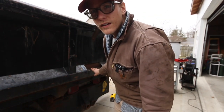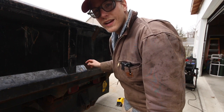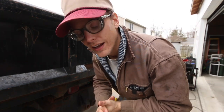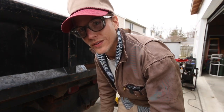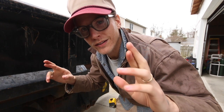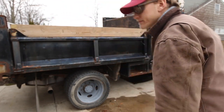All right, I think I'm gonna burn this piece in. That way it gives me a base to work off, and then I'll cut out these triangles. In the meantime, I'm going to take an intermission, and we are going to see if this thing will start. Once again, these fingers are crossed. What are your bets? Think it's going to start? I do. I think it will.